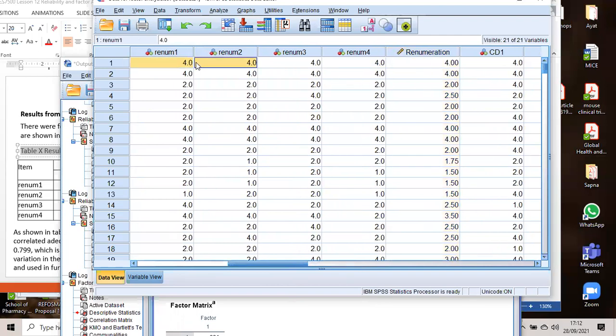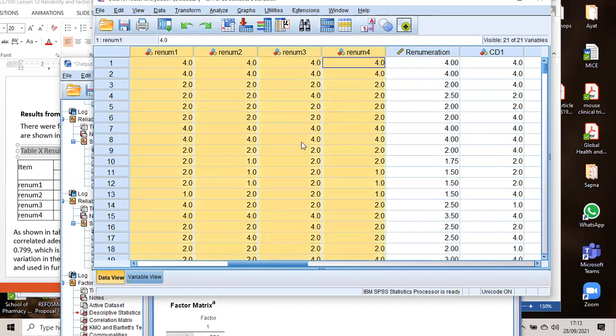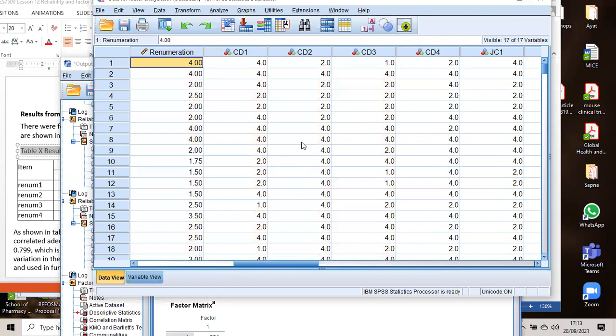So all these values mean they're more agreeing. Look at this value here, case number 13. This captures that this person is not very satisfied, whereas here you can see this person is satisfied. Once you've done this, we don't need these items anymore. We tested, all are okay, and summarized. That's the value we're going to take from here.